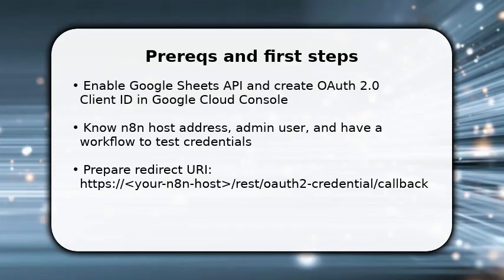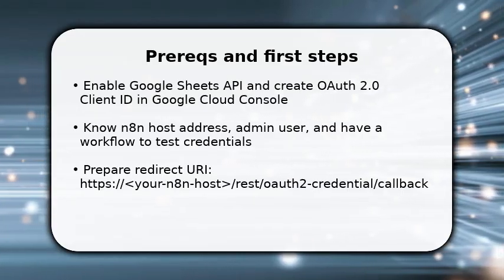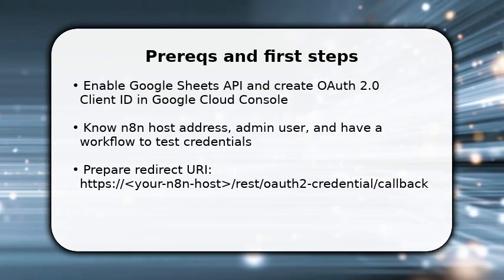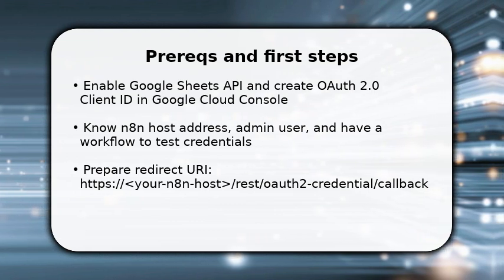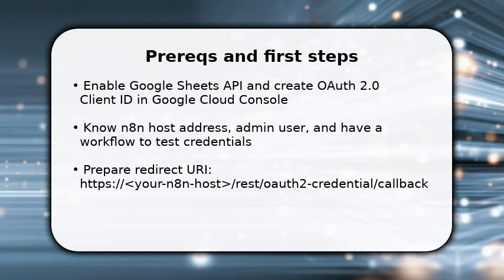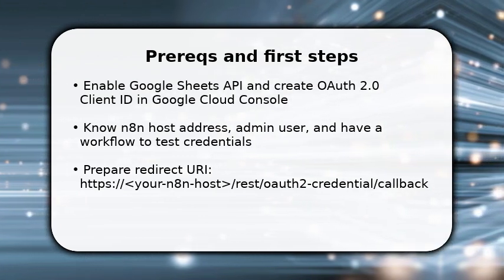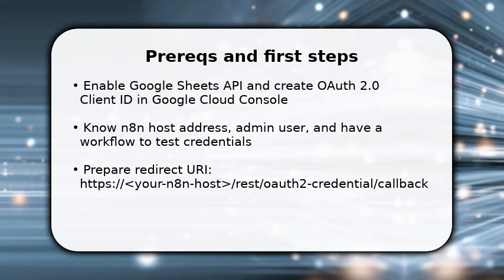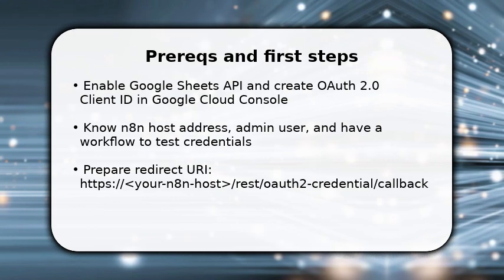Enjoy the video. You'll start by confirming the essentials: Google Cloud Project, OAuth Client ID, and the N8n hostname. Open the Google Cloud Console and create an OAuth 2.0 client ID for a web application, then add the N8n OAuth callback URL. Once done, copy the client ID and secret. You'll paste them into N8n.